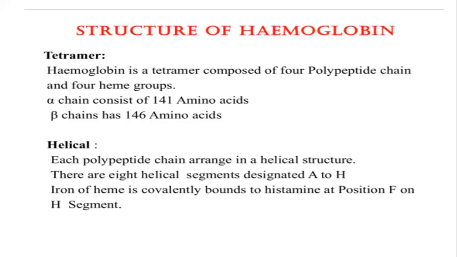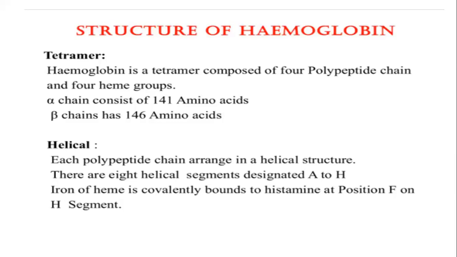These chains must appear in a certain format, and the format in which the chains appear is described as helical. A helix basically is when you have a twisting of a fiber or a strand. If you have a strand that has twisted, it twists into a shape that is described as helical in nature, okay? And I'll also be trying to describe how different proteins in the body and enzymes enhance this structuring or this change of structure of a chain, okay? So each polypeptide chain is arranged in a helical structure, okay? And there are 8 helical segments.